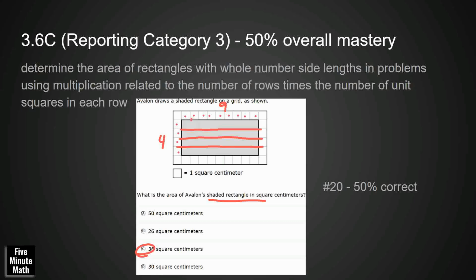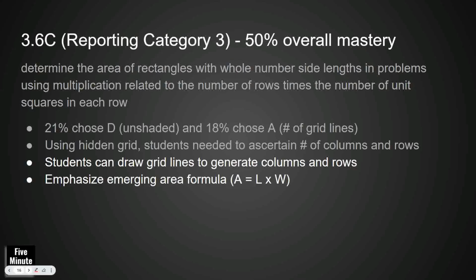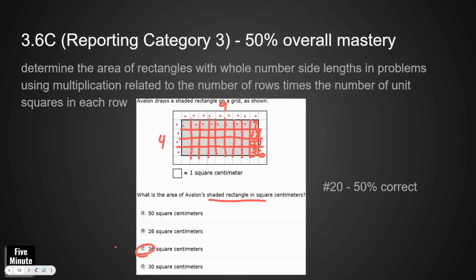they can start drawing this. Now, unless they can draw straight on the screen, I wouldn't want them to try to recopy this on their paper because there's a good chance that they might miss something. But if we see that I've got 1, 2, 3, 4, 5, 6, 7, 8, 9, I could just skip count by 9. 9, 18, 27, 36. Either way, our answer there is 36. Now, 21% of our students chose B and 18% chose A. So let's look at those two.